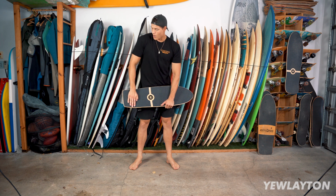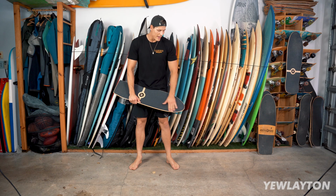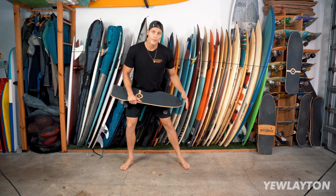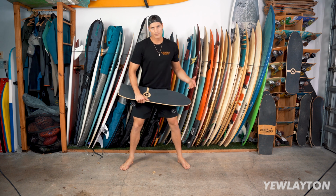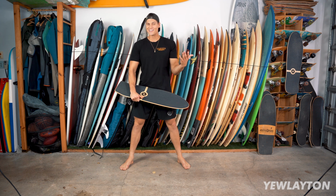So you can plant it around here, that's going to be absolutely fine, but make sure you don't have your front foot any higher than these front bolts here, because that's going to make you go into that poo man stance and you're not going to have a lot of mobility and you're going to be restricted and you're just going to have an ugly style, which is not what you want to do.